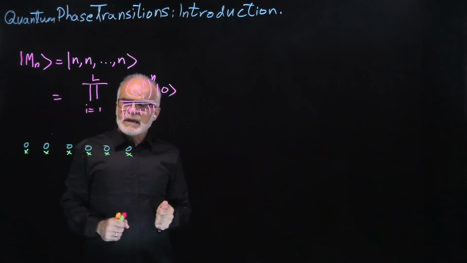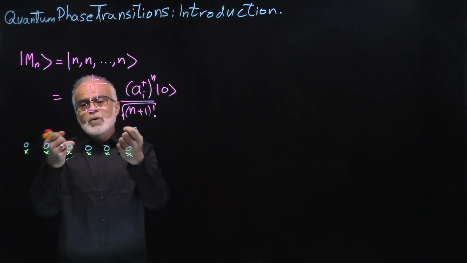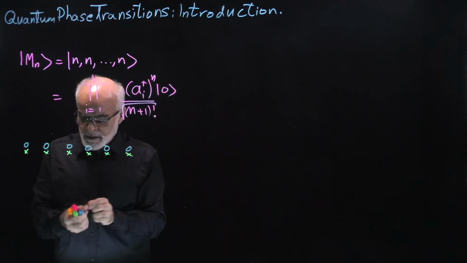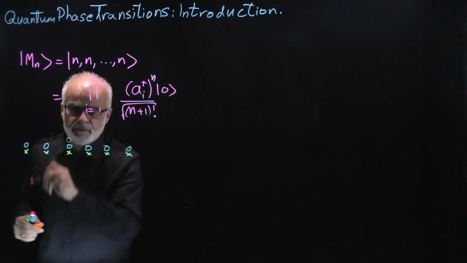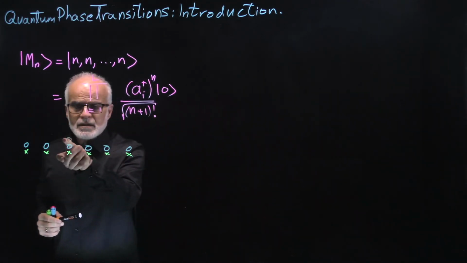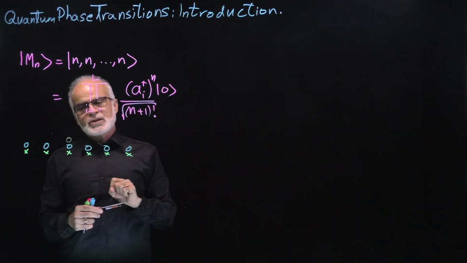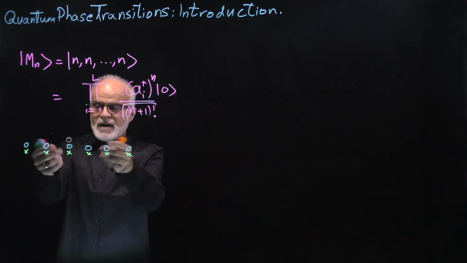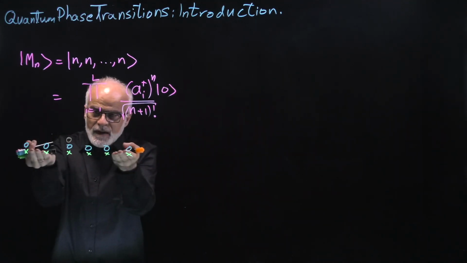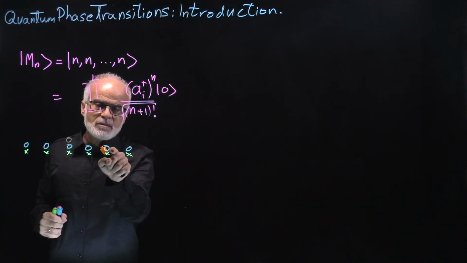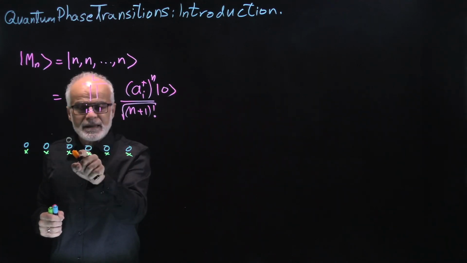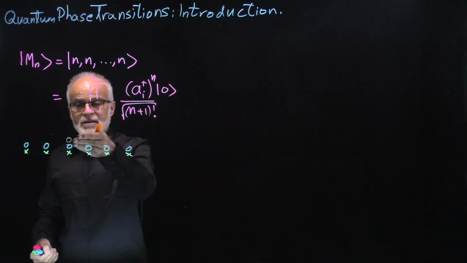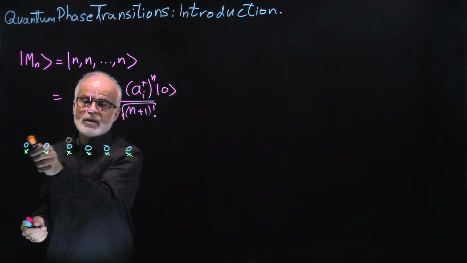Now I want to perturb this state. What do I do? I can add a particle or remove a particle. Let's say I add a particle. If I add this particle on some site here, this particle will feel the same potential energy here as it will feel here, as here, as here. So there is no reason for it to be confined. These blue particles, if you want, they are confined, they cannot move, because if one of them jumps on the other particle, there will be a big energy cost, it has to jump back. But now that I have a layer of these particles, if I add another particle, this particle is free to move all the way around.